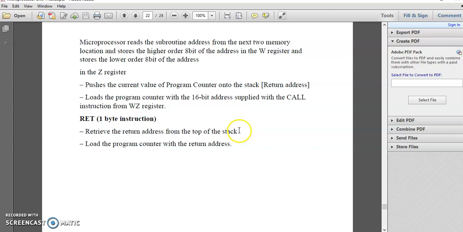The value of the program counter we have stored onto the top of the stack will be loaded into the program counter, and this will be the address of the next instruction in the calling program.